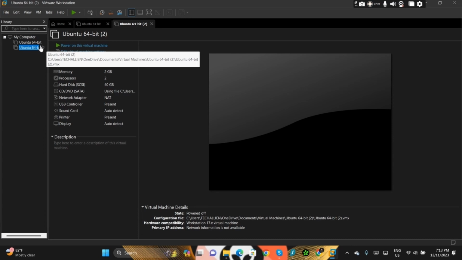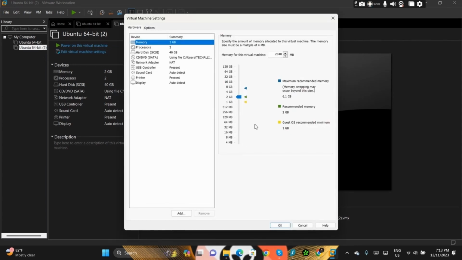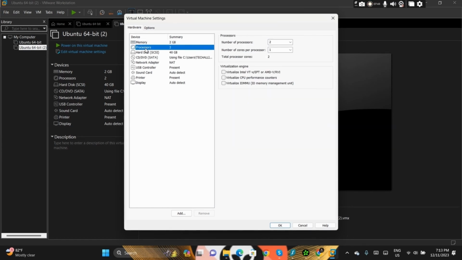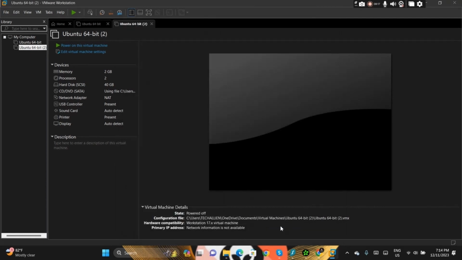Now, what we need to do is tap on the Ubuntu entry, which is the one we selected, and click the Edit button. While in there, we have to upgrade the RAM. If you wish to update your RAM to 4 gig, that will be cool, but here we'll be using 2 gigabytes of RAM and two processors. I'm running two processors at the same time. If your virtualization engine is set to Intel VT, make sure to untick it, and then add anything you want. You can add extra audio, storage, or sound. Then we click OK and power on this big boy.